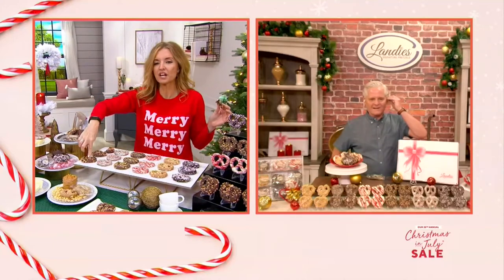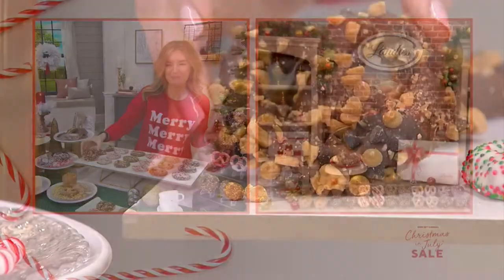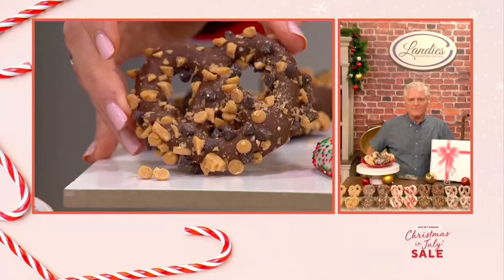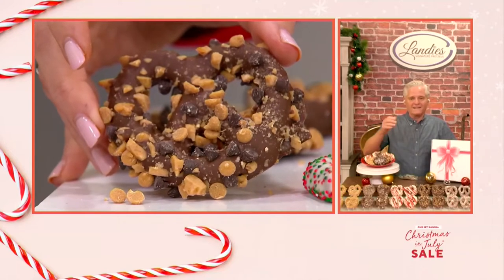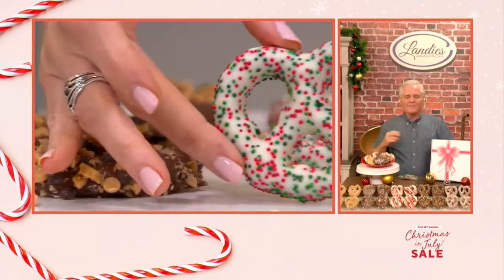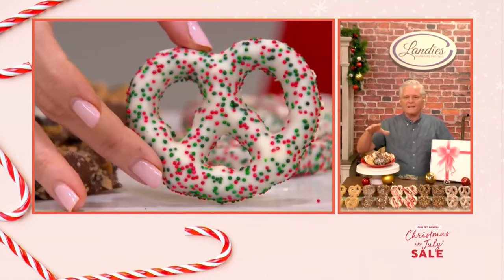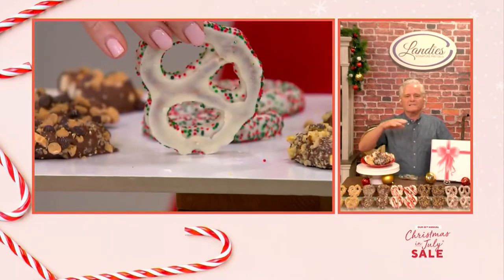Larry, as this flies out of here, can you give me a little nugget on each of your flavors? We'll start with milk chocolate everything. So the milk chocolate everything has dark chocolate chips, peanut butter chips, and butter toffee pieces. We call it everything because it's got a lot going on. It is fantastic. 1,000 left, guys! White chocolate — the sweetest of the flavor profiles. It has butter notes, vanilla notes, red and green non-pareils. Very festive.